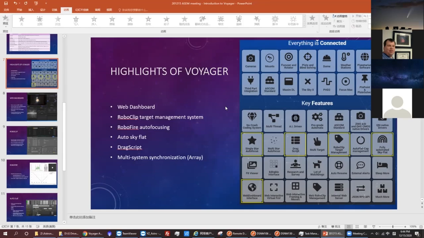We did research on SGP. SGP says in 4.0 it will start to support this, but I didn't wait that long. And Nina has the synchronous dither, but it does not have the whole flow control. So for the dual scope setup, I think the Voyager array system is the only option.